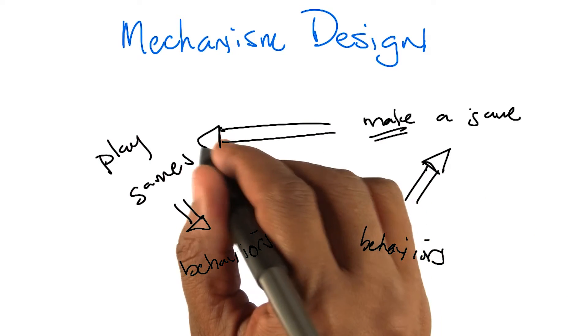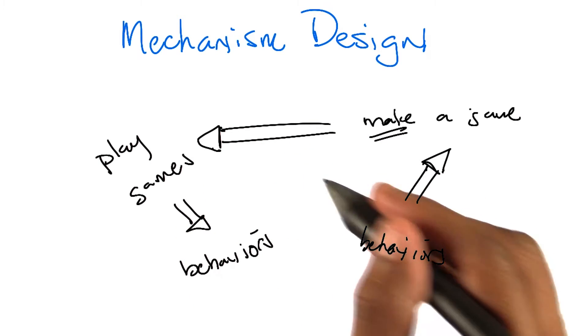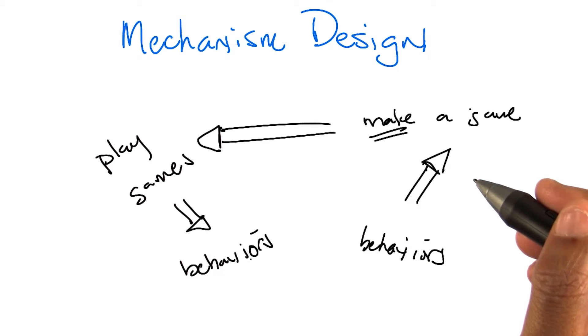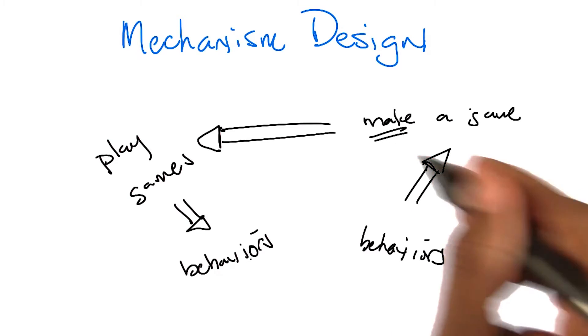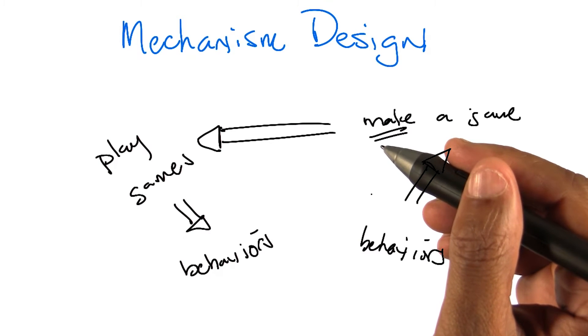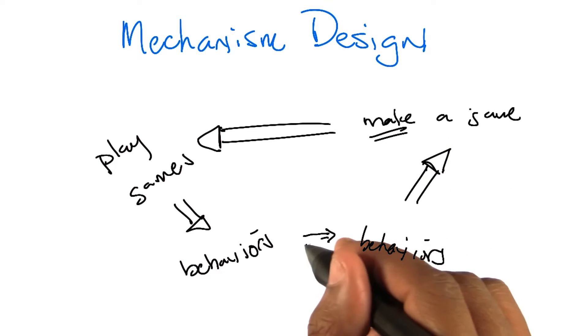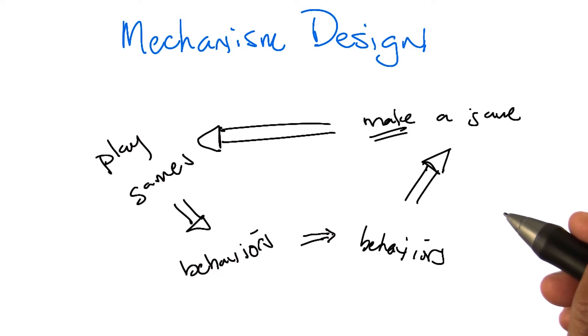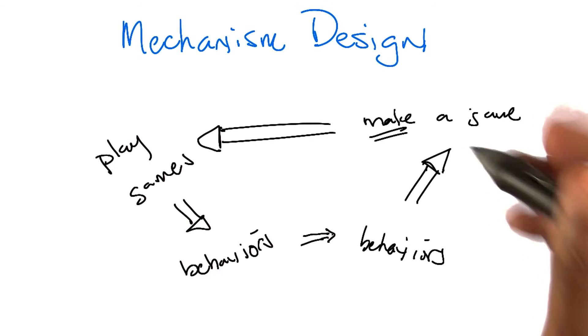And then once we've made a game, what will happen is we will get people to play that game, and then that will generate the right behavior. So it's like a sort of cycle of life thing. Does it seem reasonable? Yeah, it's not a cycle though, but sure. That's a cycle. Yeah, but I don't think that arrow means anything. It means, it's the identity function. Behaviors lead to behaviors, which lead to a game.